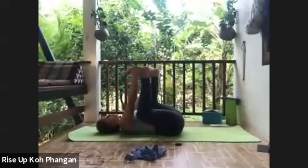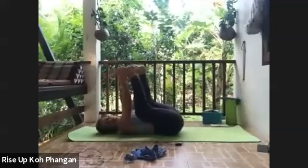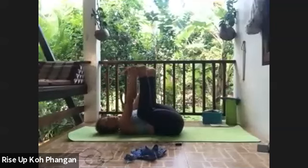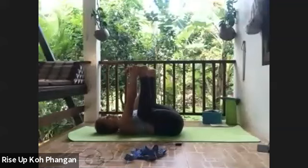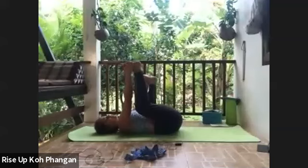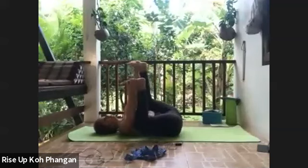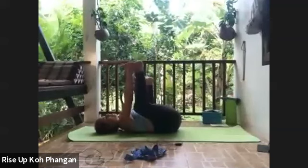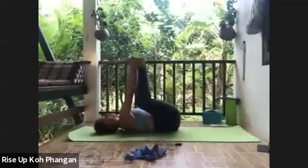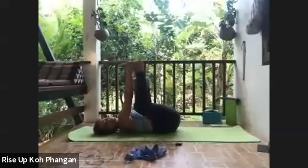Now see if you can bring the tailbone flat down towards the floor. So your bum shouldn't be up in the air. Try and bring the bum down on the floor. It might be too much to ask of you today, but that should be the intention. And then start rocking from side to side and maybe pulling the one foot in with the strap and then the other, doing like a circular motion with the feet, one after the other. Yes.